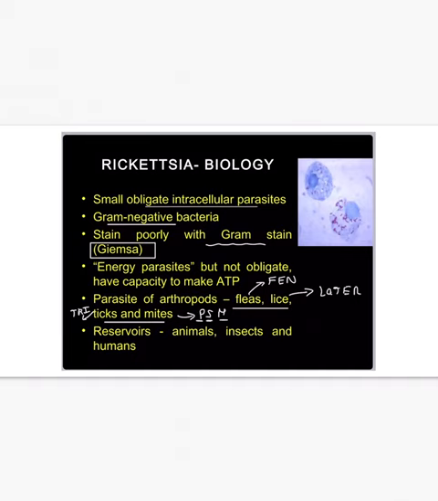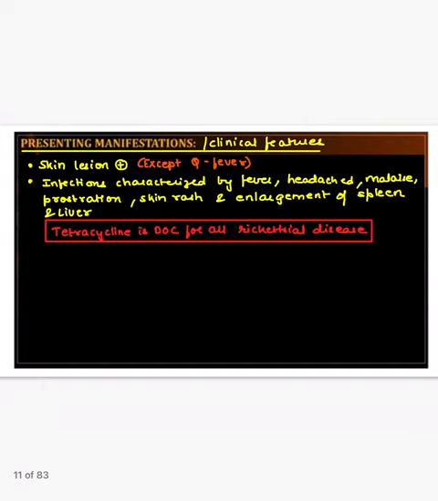I think you can recall it, guys. Try to learn this mnemonic. It would make your job very easy, guys. So what are the clinical features with which a rickettsial disease patient presents to you? They will have skin lesions. And I said, Q fever, Q is self-sufficient. It has no rash and no eschar. And you may have other constitutional symptoms like headache, fever, malaise, and other things.